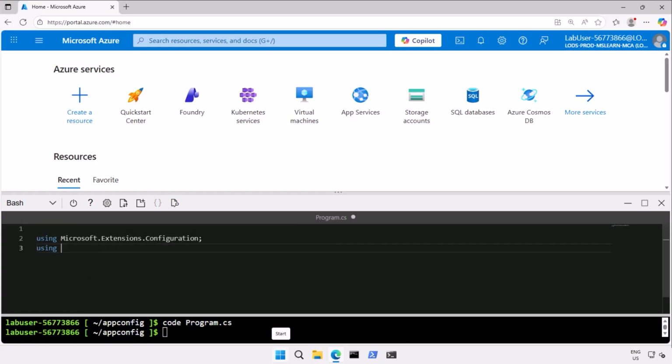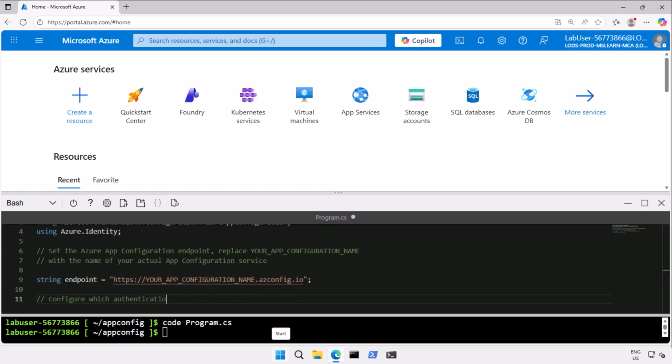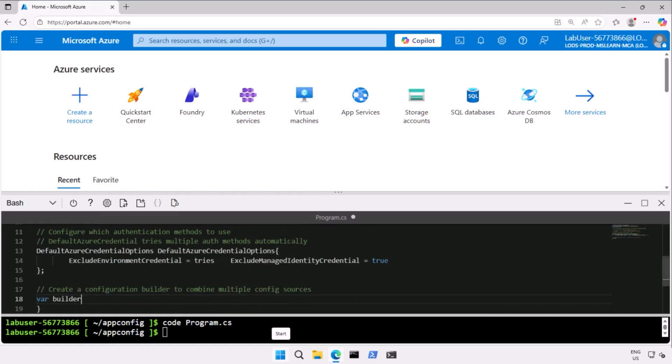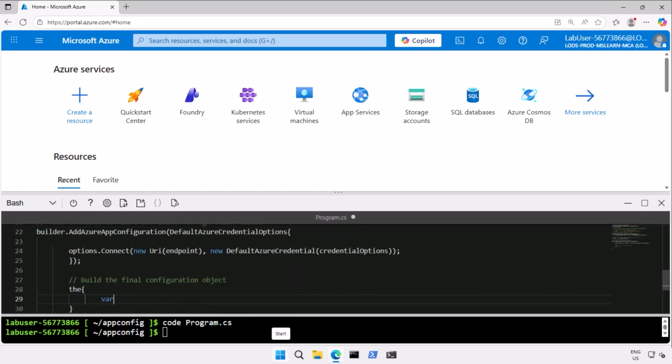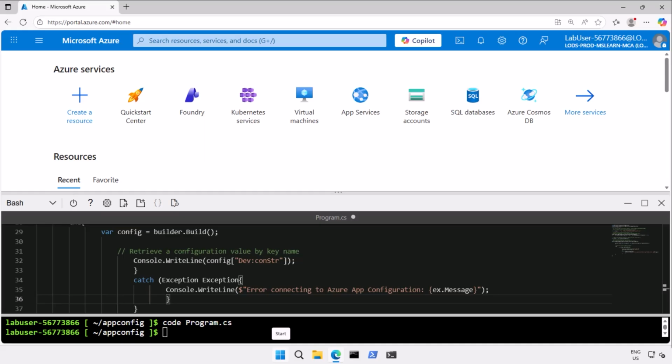I'm now going to go through and replace the blank text with the text I need for the application. I'm going to go get the app config name that I'm going to replace in the code.